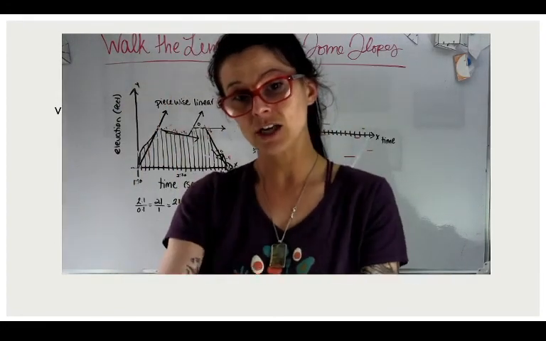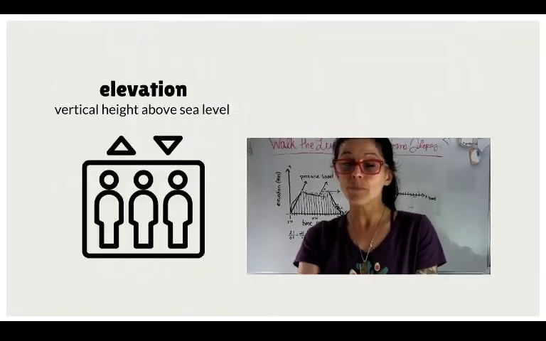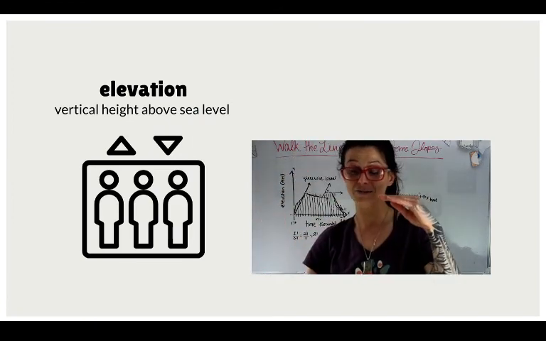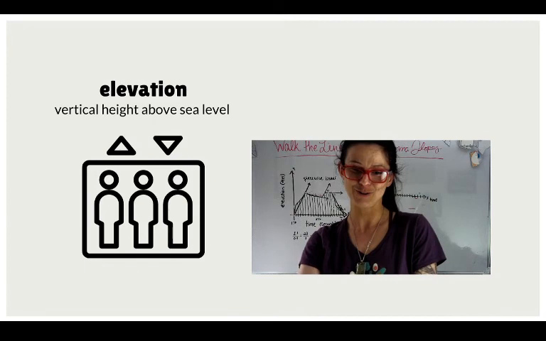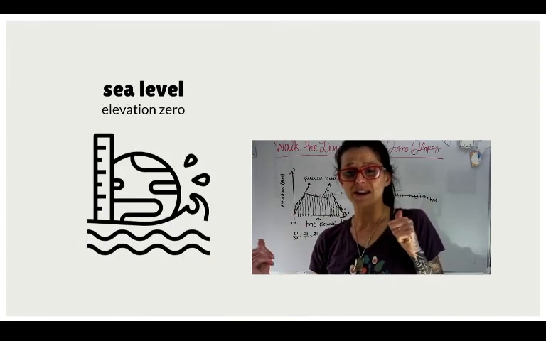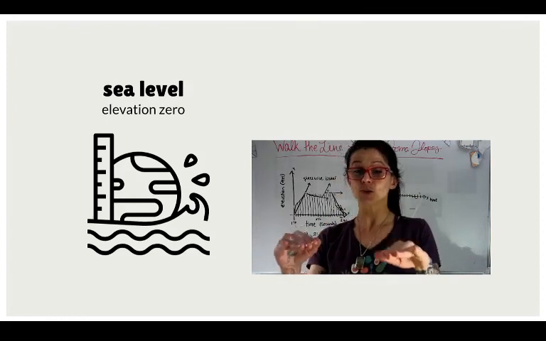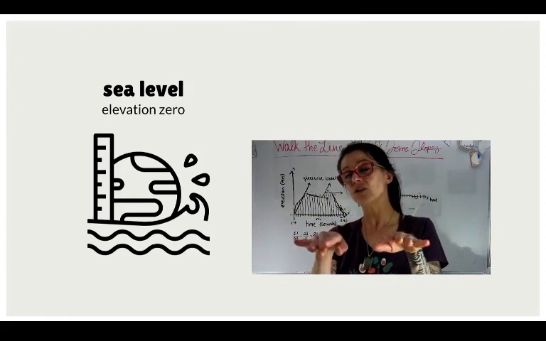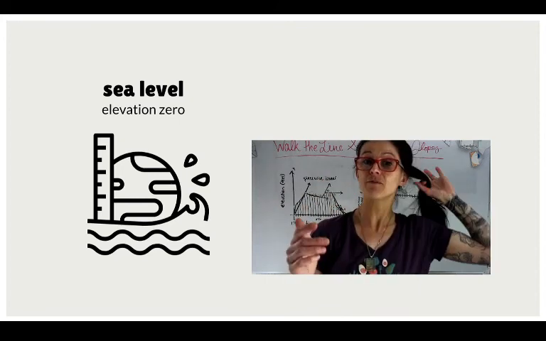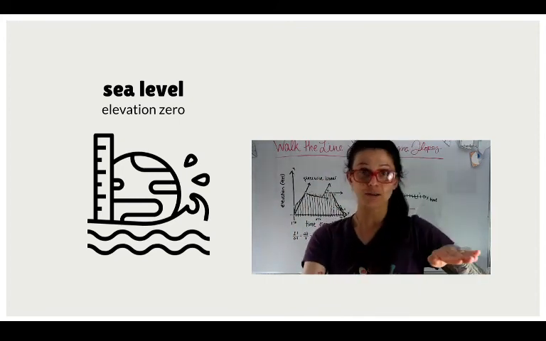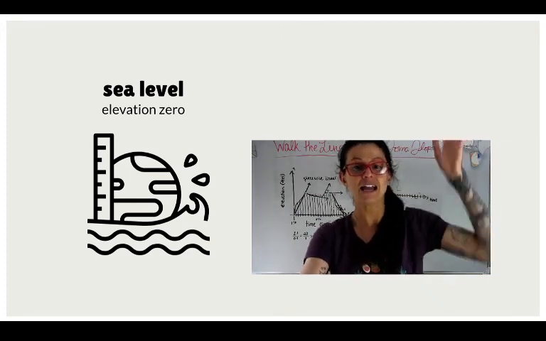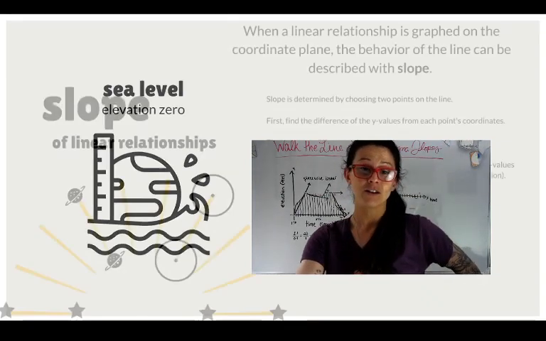So elevation is the height above sea level. Positive elevation is above sea level, negative elevation would be below sea level. Talking about sea level, I walked right by a pond, so I assumed that the pond was at sea level, although in theory it could have been above or below. But for the sake of my video, I considered the pond level sea level, elevation 0. As I went up, it was positive. I never really dropped below sea level.